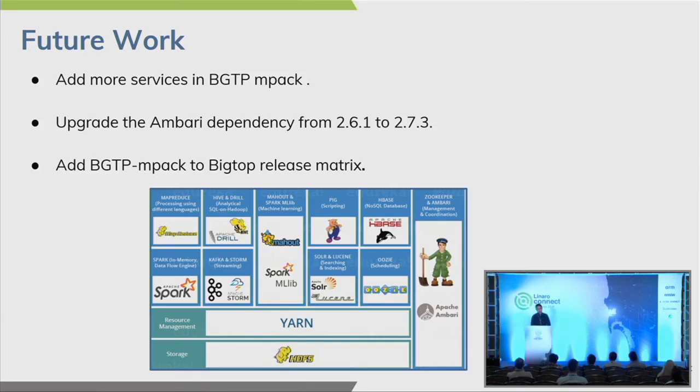And at last, we will try to make Bigtop officially release separate Bigtop Mpack artifacts, so users can easily pick up the Bigtop Mpack to deploy the Hadoop ecosystem on ARM servers. They can also switch to other Mpacks according to their use case scenario.